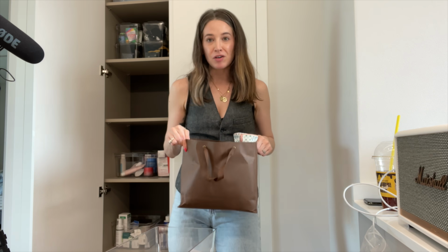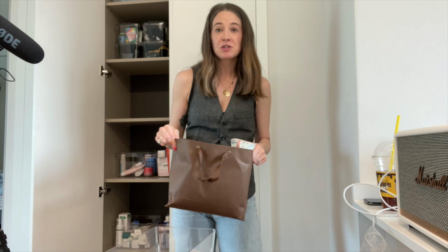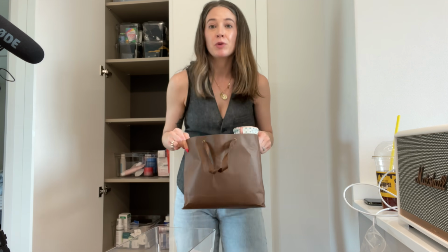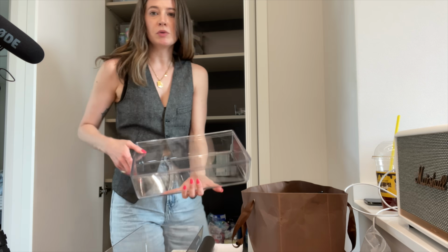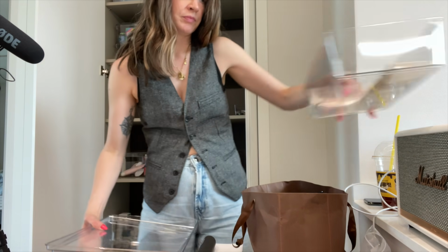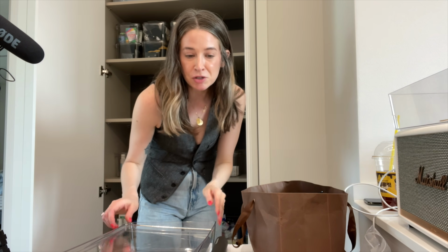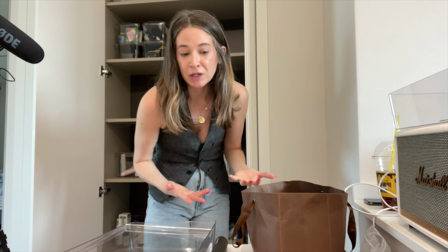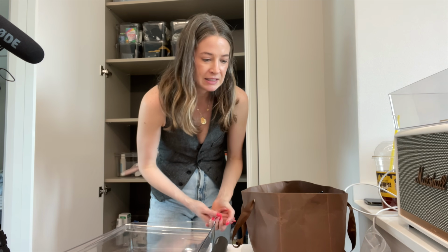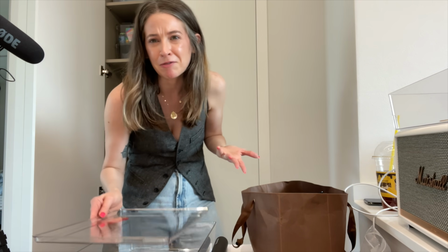Okay, got it. So I did find this sack of office supplies, which I told her when we were doing our declutter originally, is to just keep it together because we can use it whenever we make your office. Okay, so we do have this one that's stackable. We could put it up high. I don't think there's really a need to hyper organize these, just because that's not the kind of business that she runs. There's no point of getting rid of them, of course, but there's also no point of getting them super organized if you're not going to use pencils every day. You just need them every once in a while.